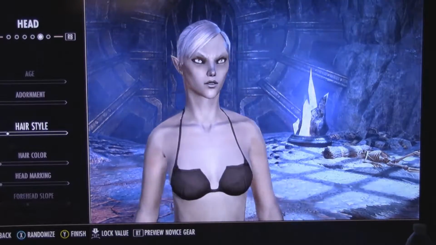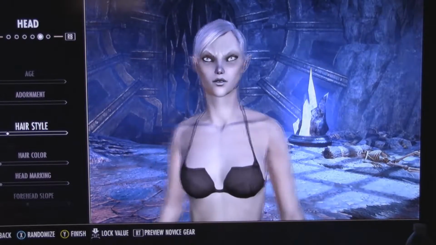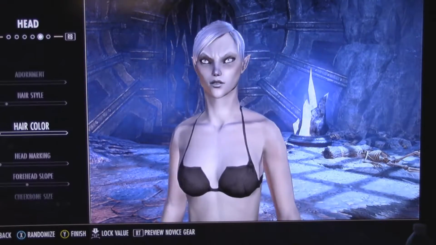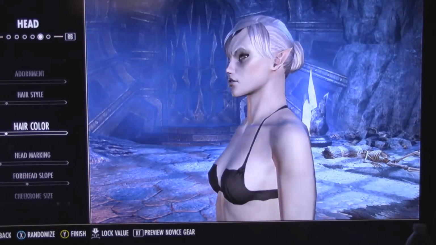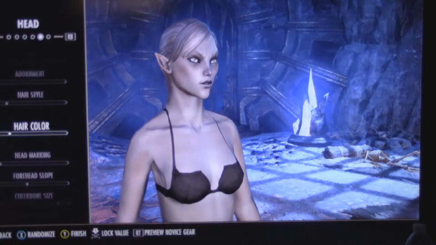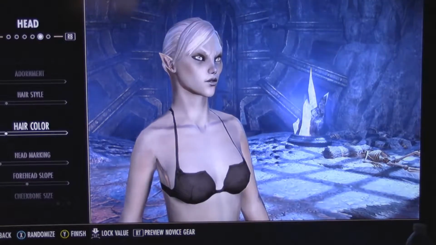So again, I'm just going to use this one. This one gives a nice appearance of the face. You can see the ears. You can see a lot of the different features. Hair color, I would try to keep it here, here, and here. Definitely not there. So these three are good in my opinion.